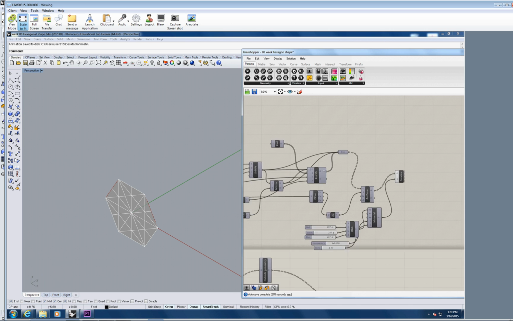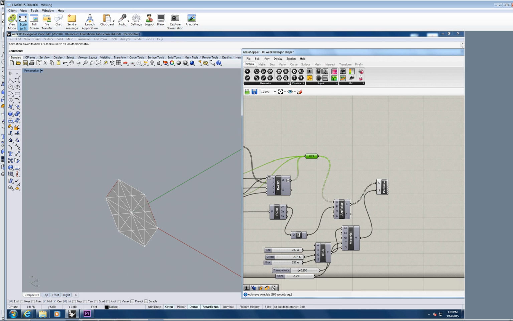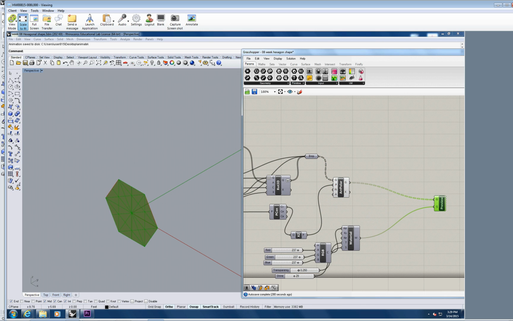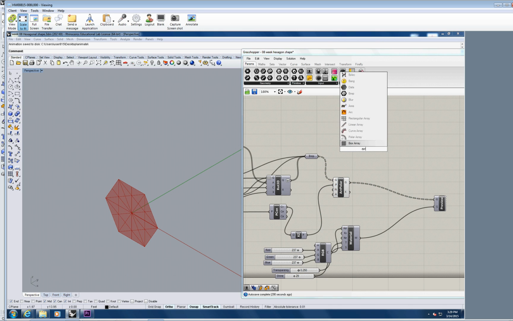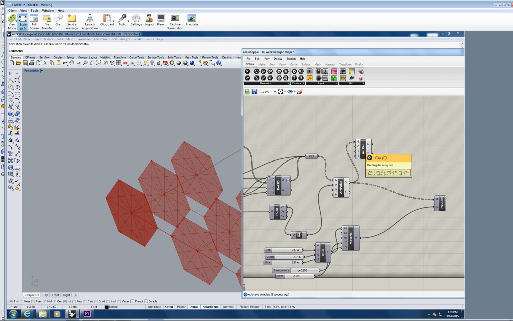So if we take this now, we want to take the array, right? This is just a way to preview stuff. So we want to take this now and start arraying it to make the full thing. We'll just do a rectangular array. This is our cell.